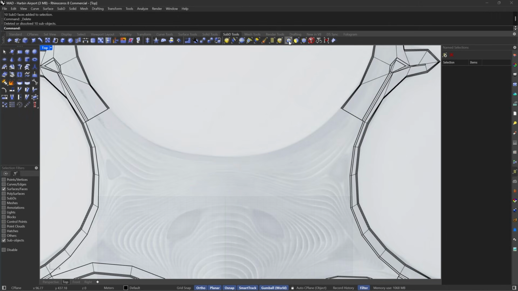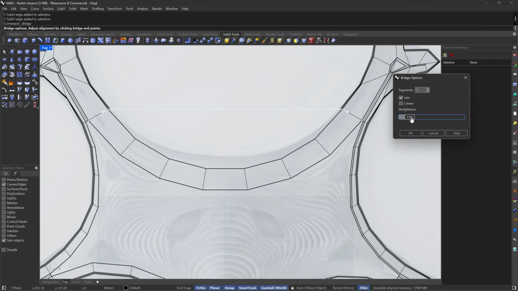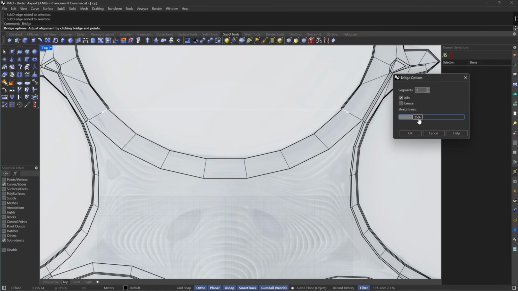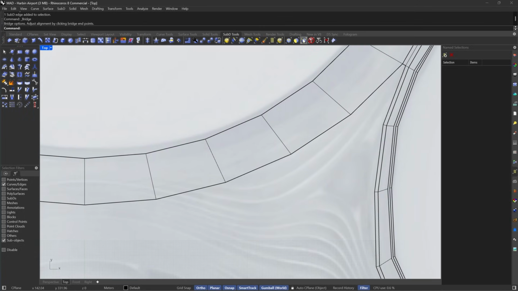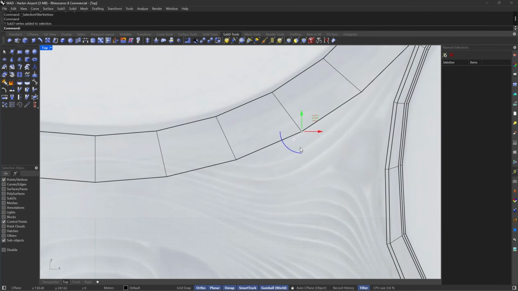So I'm going to select this one and this one, and let's add something like this and just bring it up a little bit. Maybe, yeah, for now 23 is going to be good. And I'm going to try to do 10 and let's see if this is a good idea or not. Make sure it's joined. And then I'm going to just move some of these vertices.